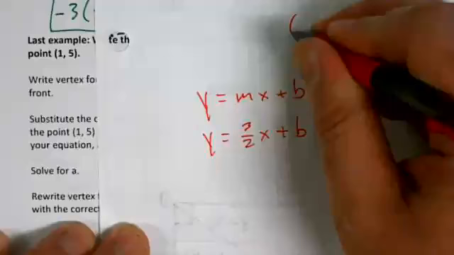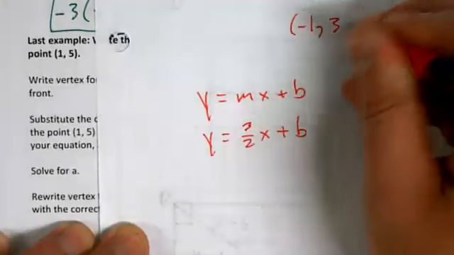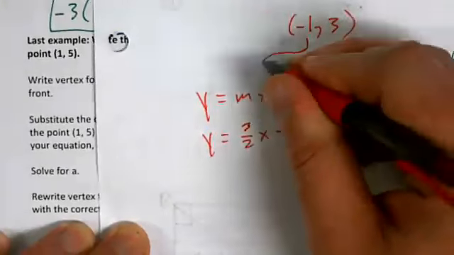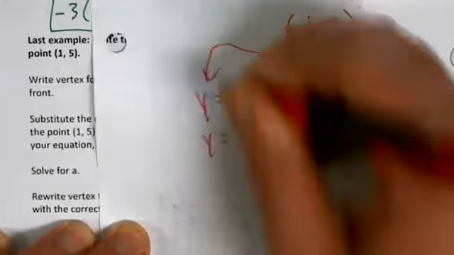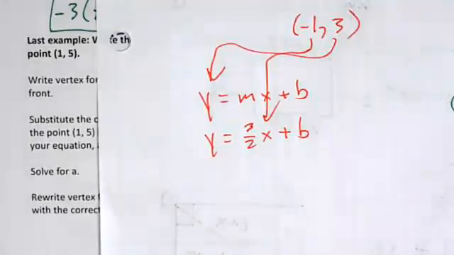We picked a point, right? One of the 2 points that they gave us, a point that we knew was on the graph. We put the x in for x, and we put the y in for y, and then we were able to solve for b. Okay, we're going to use that same strategy here. This is going to come up again when we're dealing with polynomials later this chapter, and again when we deal with rational functions at the end of this chapter.